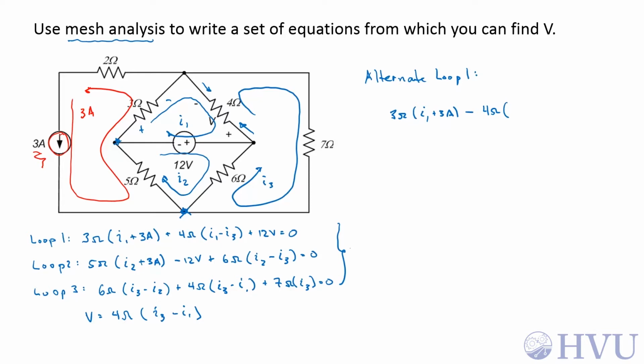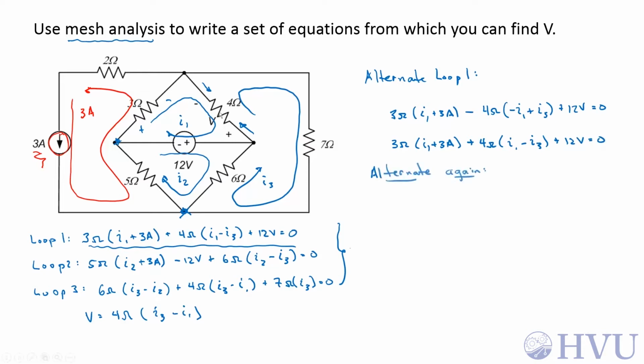However, the signs on these currents, I1 and I3, have to be selected according to the same sign convention you used to get this sign out here. So now I1's entering the negative terminal and I3 is entering the positive terminal. Then I see my plus 12 volts. And this gives me exactly the same equation that I got for loop 1 before, because if I rewrite it, so plus 4 ohms, bringing this sign in here, I1 minus I3 plus 12 volts is equal to 0.